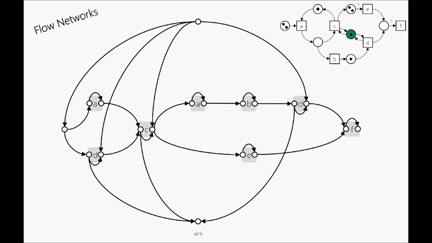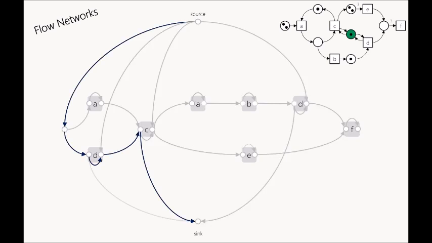And there are so-called maximal flow algorithms which create a maximal flow in these flow networks. And flow just goes from source to sink. So you look for a path from source to sink. And now in this example, there is such a path, so the flow is 1. But there's another path, so we add this path. Now we have 2 paths and a flow of 2.